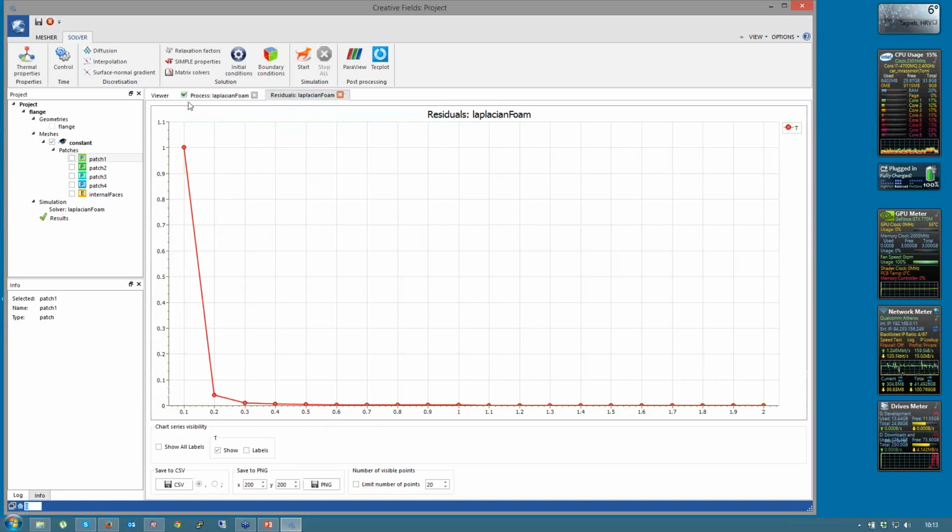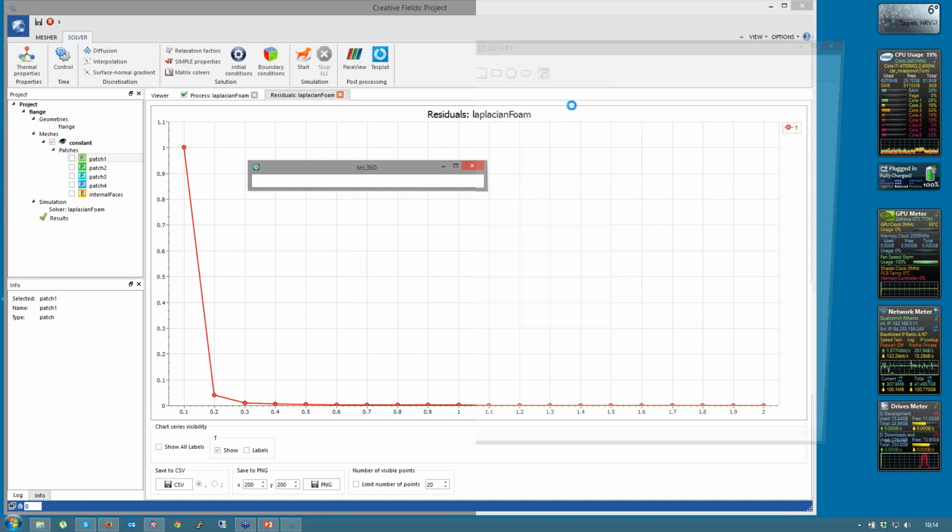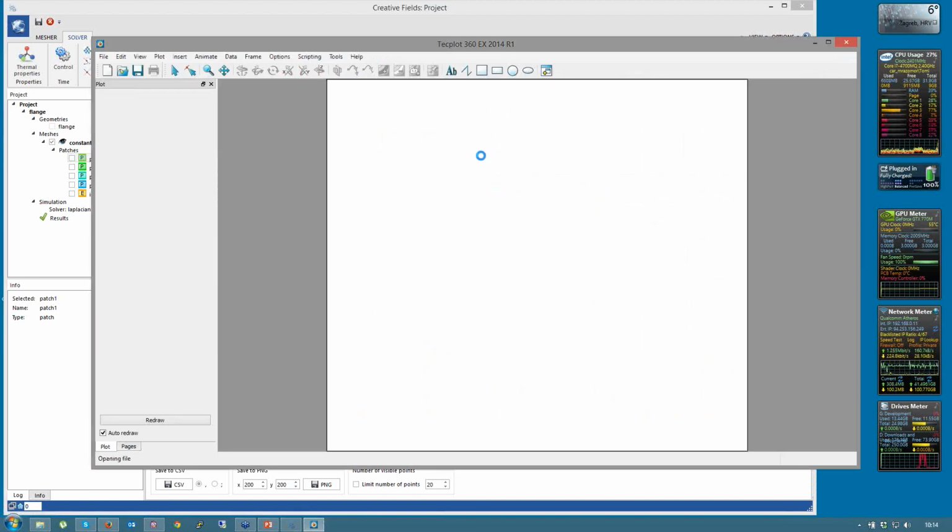So now we can see the simulation is done. There is a tick mark here. The application reports the results are present. So the next button in line is the Tecplot button, because our application is one example of such. And now by clicking on this button, I can invoke Tecplot, and automatically the data from our simulation will be loaded into Tecplot. So for further demonstration, I'm handing over the presentation to Antoine.